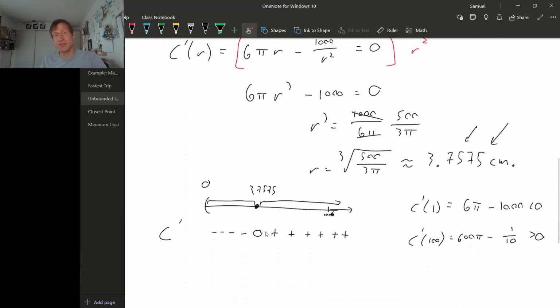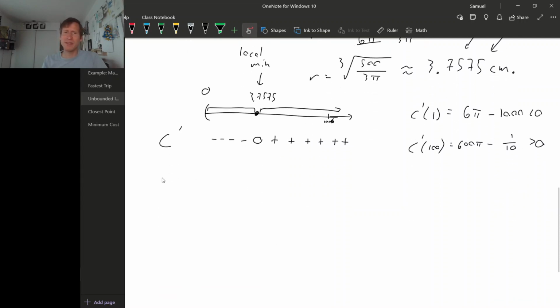So this tells us two things. The first derivative tells us that this critical value is a local minimum, because the derivative at this critical value is going from negative to positive. So it has to be a local minimum. But it also tells us more than that, because if we use this sign chart to make an extremely rough sketch of the graph of C, the graph is going to be decreasing here. It's going to have a horizontal tangent line at our critical value, and then after that it's going to be increasing.